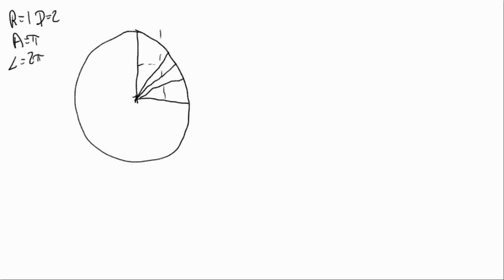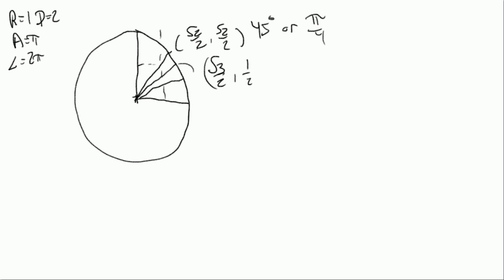And remembering if you go through the pattern, but hopefully you can very quickly reconstruct it without doing more, knowing that's the square root of 2, the square root of 2 over 2. That is 45 degrees, or pi over 4. This, in fact, is more x than y, so it's the square root of 3 over 2 and 1/2. This, of course, is 30 degrees, or pi over 6.